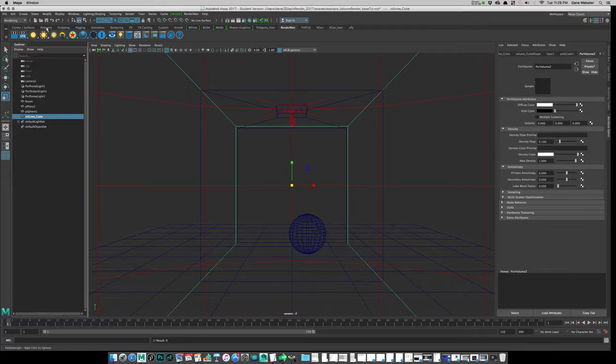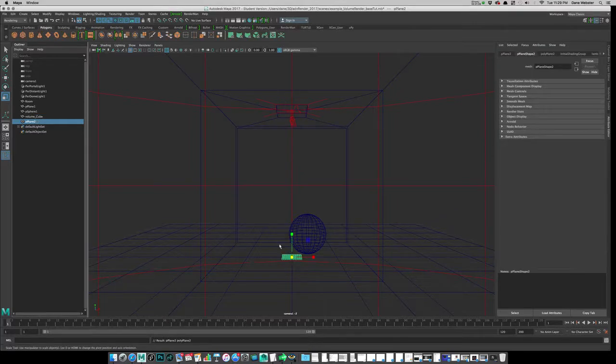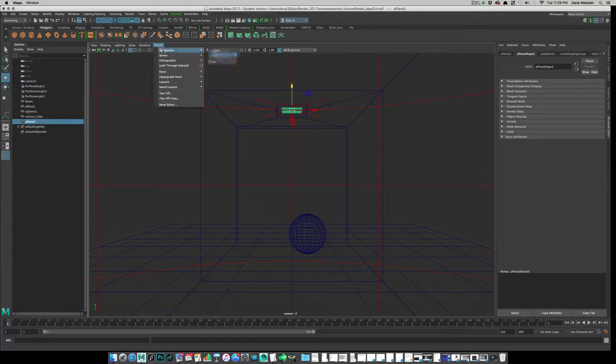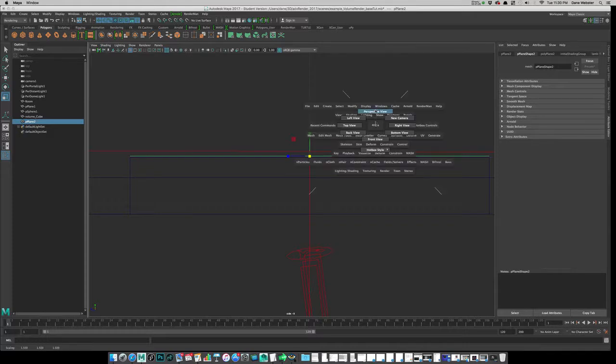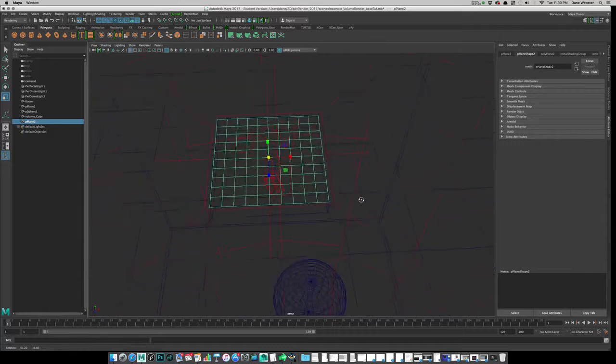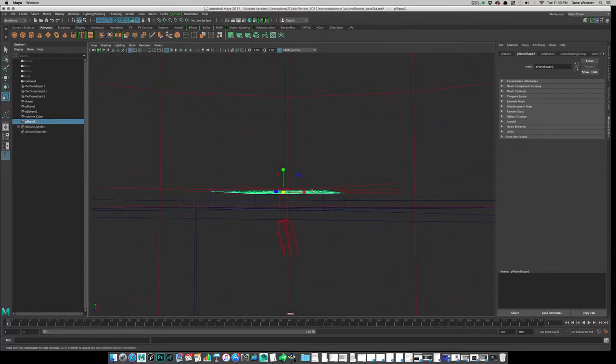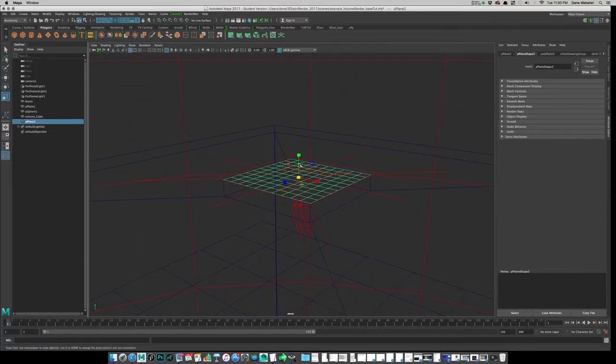So the first thing we need to do is create a little piece of geometry that's in essence going to be our piece of glass, right? So let's go up and we'll go to our right view, and I'm just going to move this right up above that, and I'll scale. Right, so it fits pretty closely, and it's just underneath the portal light. So that's going to work for what we want. And we need to put a material on it.